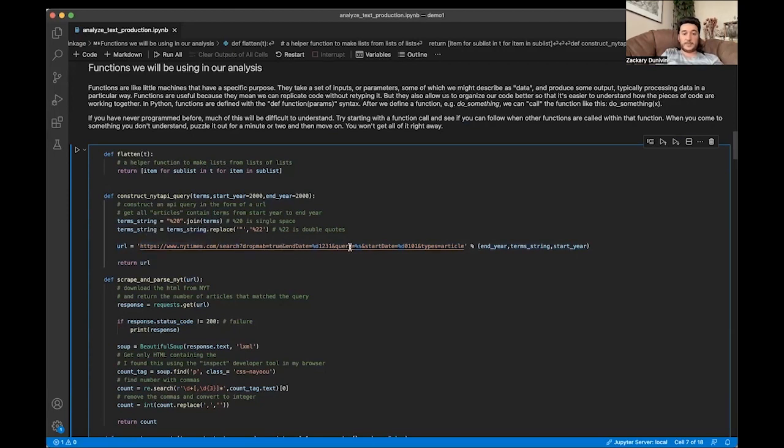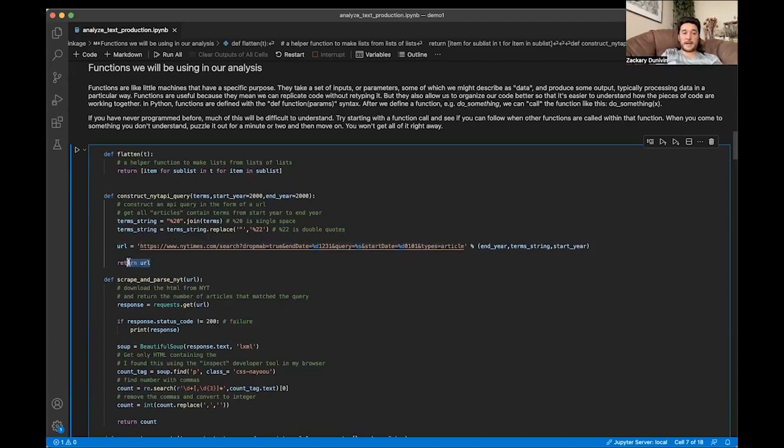And in between these ampersands, we have the different parameters to our query. So the end date is our end year and 12/31, and then we have our query, which is the terms that we're looking for, and then we have our start date, which is the start year and 0101, and we're only going to be looking at articles.